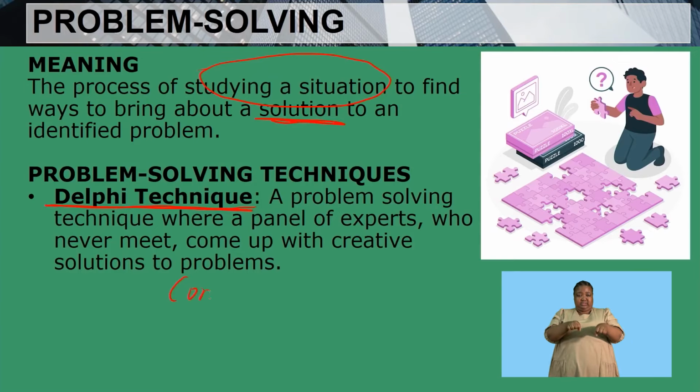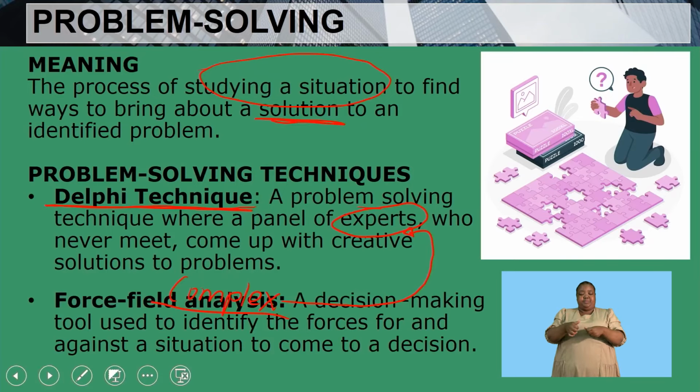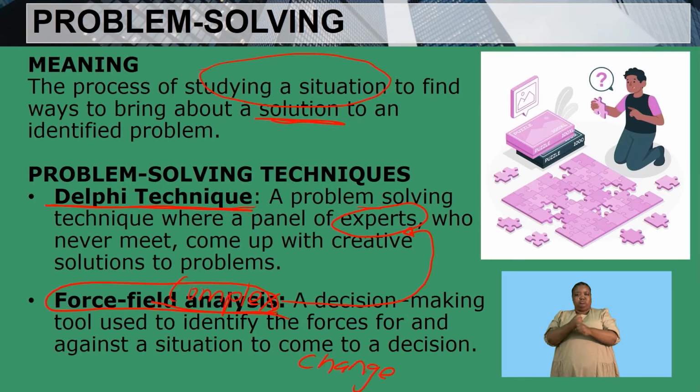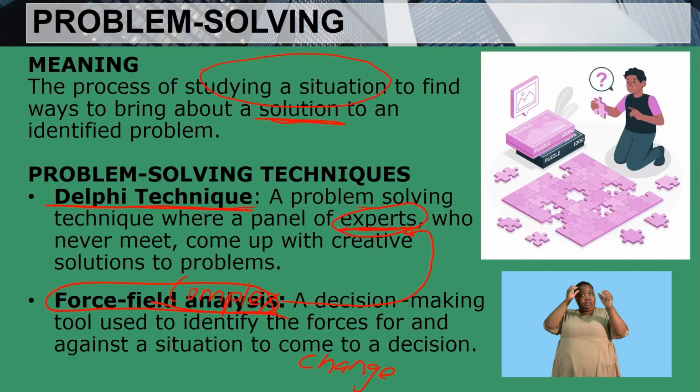Now, because we are solving a complex problem, it is very difficult for us. Therefore, we are going to get a panel of experts who are very knowledgeable in the field to help us to solve this complex problem. We also then have what we call the force field analysis. Now, the force field focuses on implementing change. Now, this should tell you the differences between the two. Remember, the first one, we are solving complex problems which are solved by experts. And force field focuses on change, meaning that we are going to look at the advantages and disadvantages for implementing our change.